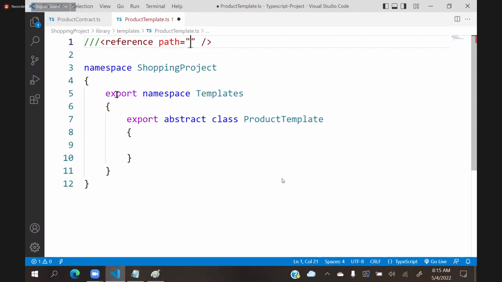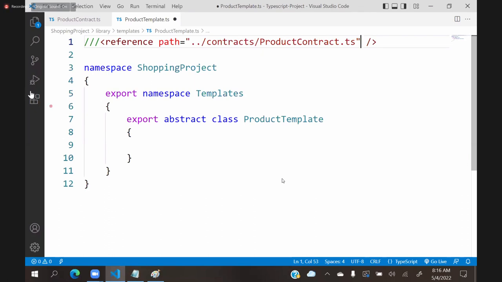Reference path is equal to, here it is present outside the current folder, then in that we have a separate folder called contracts. In that contracts we have a file called product contract.ts. We have to import that. First we have to import the file that contains the namespace. We have to import the file that contains the namespace.